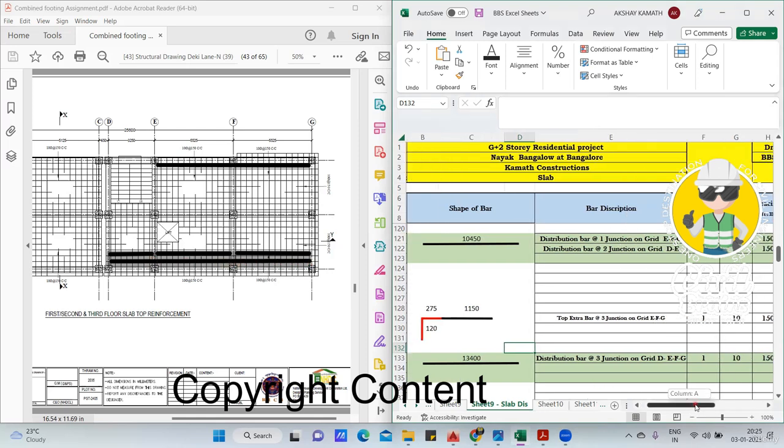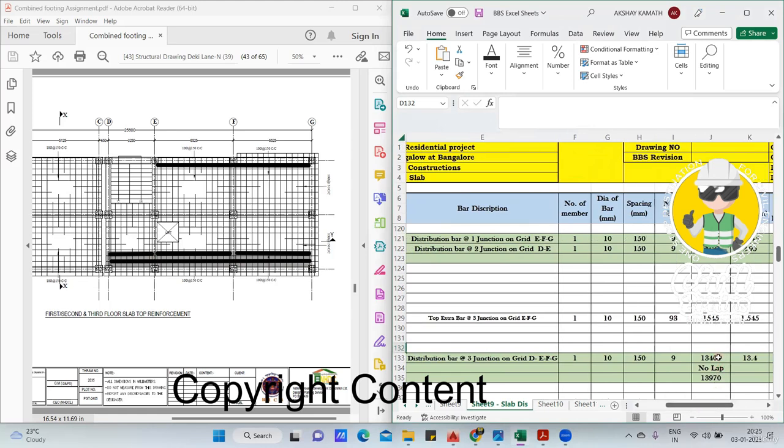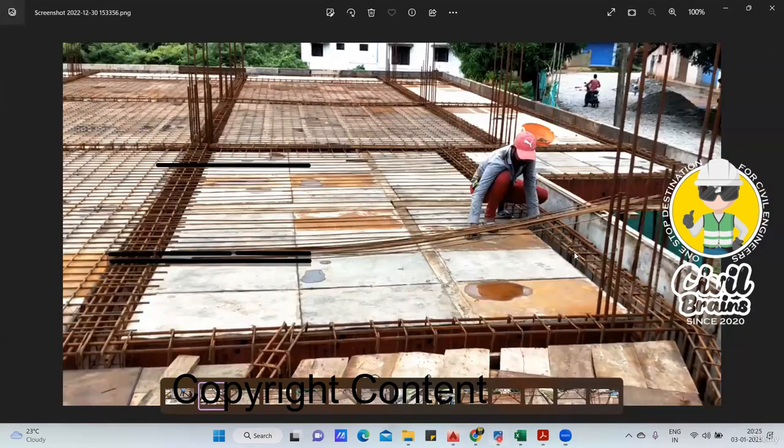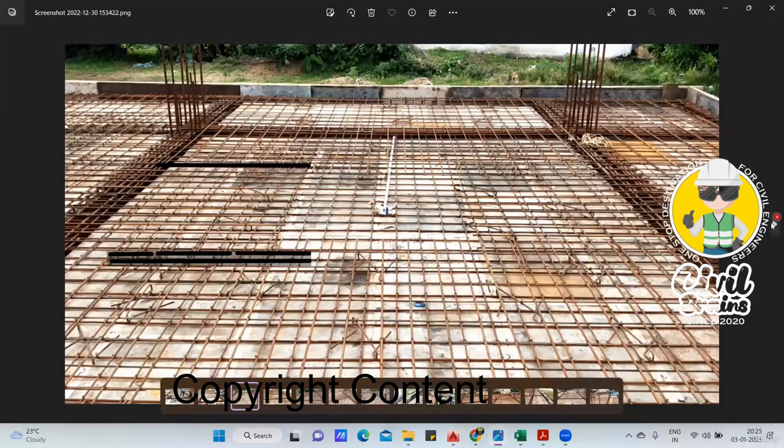So having said that, I'll do a lap. Instead of this 13.4, I add a lap length. That is plus 57 into diameter of the bar I'm using. Okay, we'll add that also, not an issue. But practically, if you ask me, usually in the distribution we still don't do it. But again, sometimes we'll do. I think I'll show you one image where that lapping can be done. Okay, where is the image? We'll see if any lapping has been done.